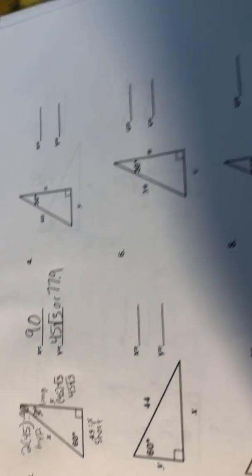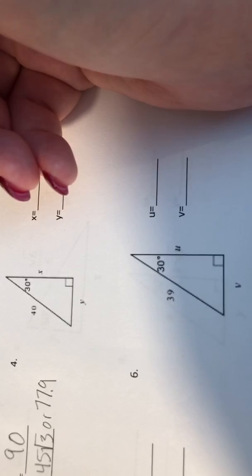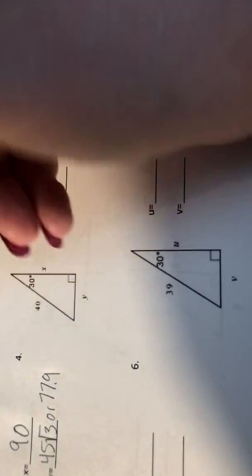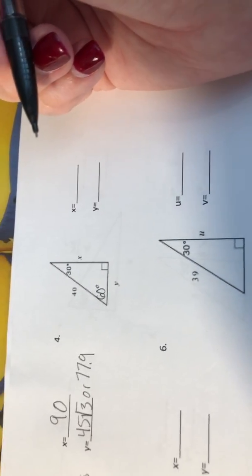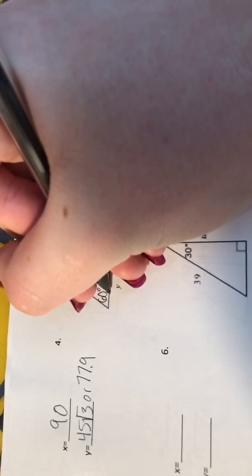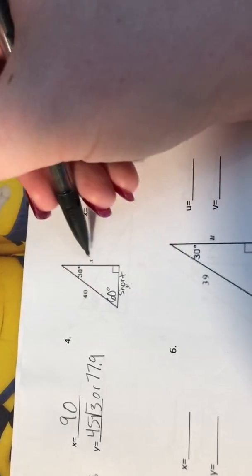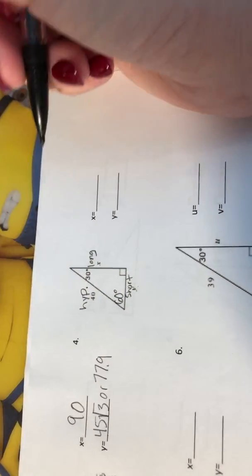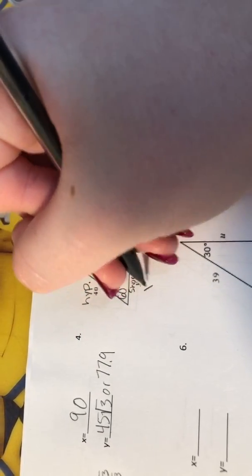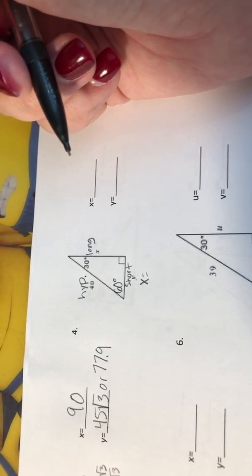Now for number 4. Number 4 goes a little bit deeper. So we've got 30. We're going to go ahead and write 60 degrees so we know what is our short and our long side. Our short side is across from 30. We don't know our short side this time. Our long side we still don't know as well. But this time we're given our hypotenuse. So now I'm going to figure out what our short side is. And yes, I'm continuing to use x as our short side so it can match what our note says.